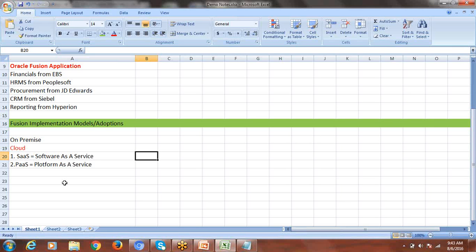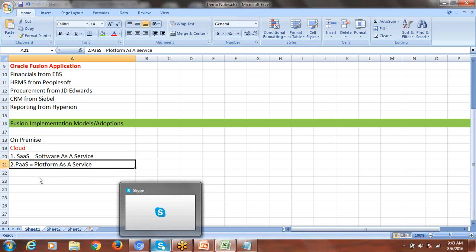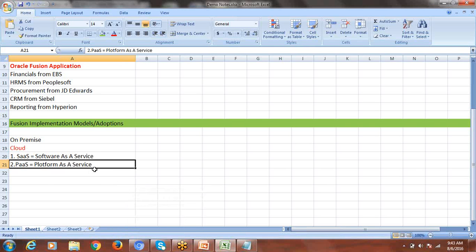So for such clients, Oracle is offering the cloud solution with a PaaS model. Here they provide one platform where, as per their business requirement, they can do all their customizations and start using the product. So this is what we can understand if a client is going with SaaS, that is software as a service. They cannot do any customizations within the product which is available. They can do the required configuration and start using that. For that, on a subscription base, they can pay to Oracle.